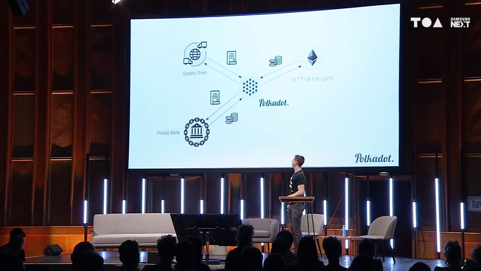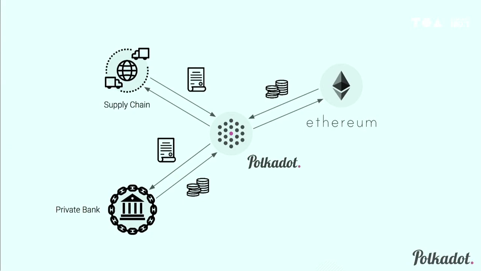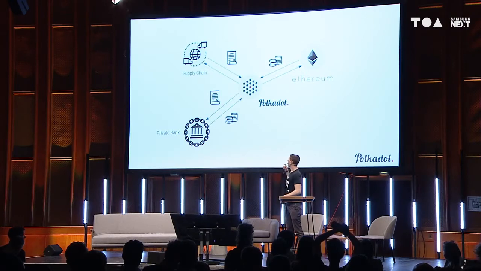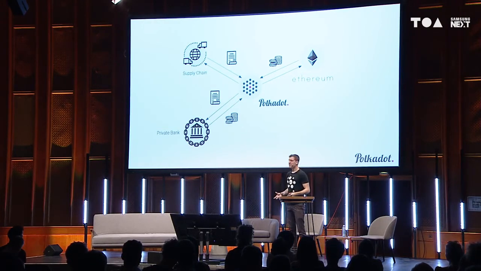This is one thing that we think would be possible with an interoperable system. We have the Polkadot interoperability chain at the center. We have a private chain managed by a bank that might coordinate balances of accounts of actual people. We have the Ethereum chain, which is public. And we have a supply chain focused specifically on that use case. All of these could communicate and send messages between themselves — for example, a smart contract running on Ethereum, completely permissionless and decentralized, sending messages to query a private bank to get a balance, and also communicating with the supply chain to determine exactly where something is in its provenance.